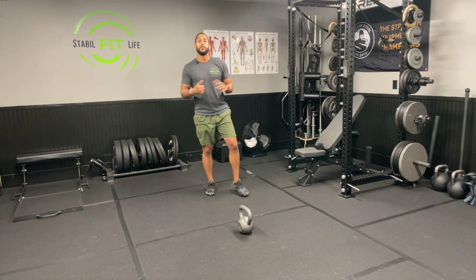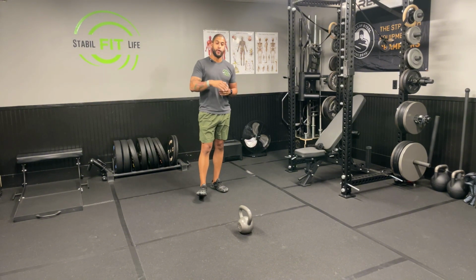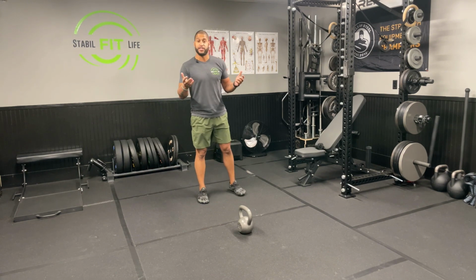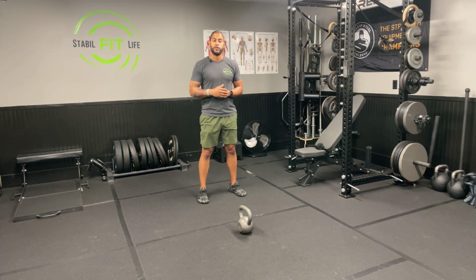So there's 1,000 ways that you can grip this kettlebell. I'm going to show you a few ways to grip it, and you decide which one works for you. Because at the end of the day, everyone's different. Everyone's hand is different. Grip is different, right? So you decide which one works for you. And as you progress down the road, you can change it to a different grip.